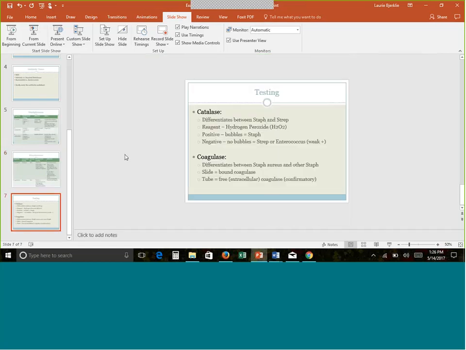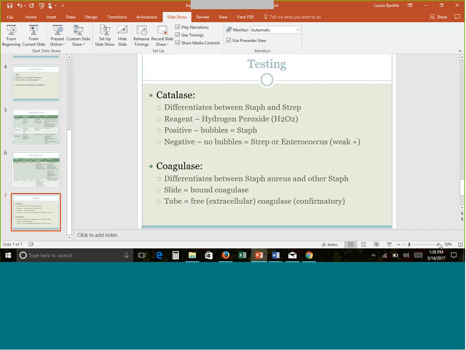And then finally, overall, we also discussed catalase and coagulase. As we just saw, we've been using those a bit in the lab now. So again, the purpose of a catalase test is to separate between whether you have a strep or a staph. Staph are catalase positive, whereas strep are catalase negative. So you guys should have all been doing that now in lab, and that should make more sense to you. So that is always the first test that we run after we have a gram-positive cocci. That way we know if we're dealing with staph or if we're dealing with strep.